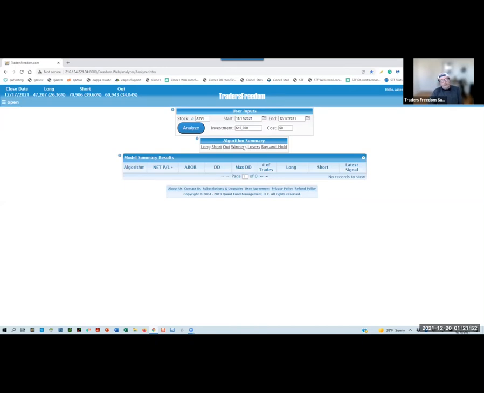So Rachel's logging into a test account here. Last week when we dropped off, she was looking at the stock that's on the screen right now, which is ATVI. It picks up all of the default values that she used the last time she was in here. It remembers the stock name, the investment size, the cost size, the start date that she was looking at. The only thing that changes when you log in is it's going to pick up the end date relative to the data that's in the system. So since Friday was the 17th, we've loaded all the data from the 17th in and run all our processing. So we'll have signals for Monday. This is the only thing that changes. It goes forward a day at a time.